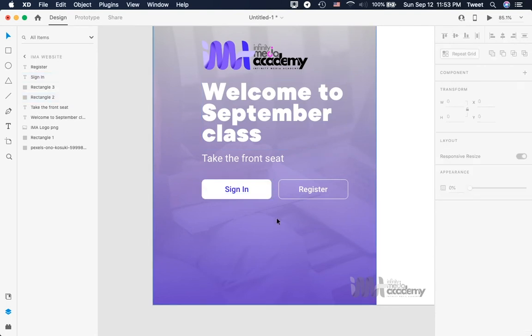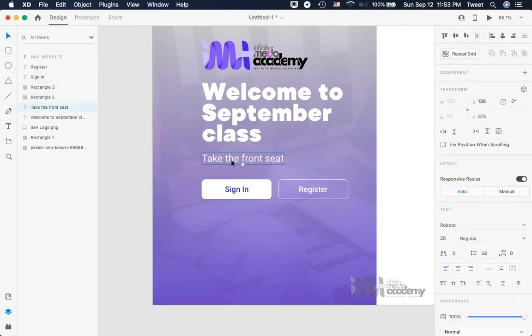The next thing I want to do now is to create our top 5 students. So I'm going to select this text again, then duplicate by pressing Command D on the keyboard or Control D on the Windows keyboard. So I have it duplicated now, and I'm going to press Shift and down arrow on the keyboard to move it down a little bit to this point. I'm going to type the text now by clicking twice on this text that we already have. So I'm going to put top 5 students.